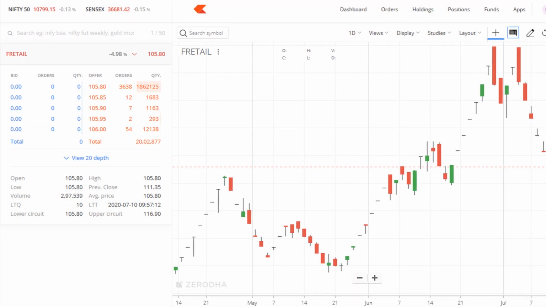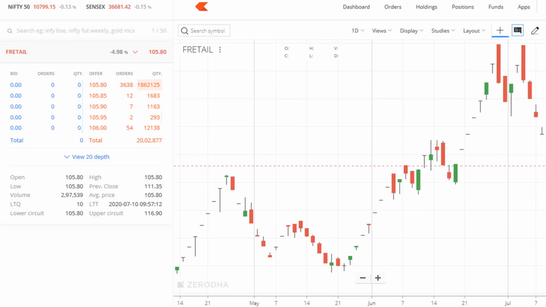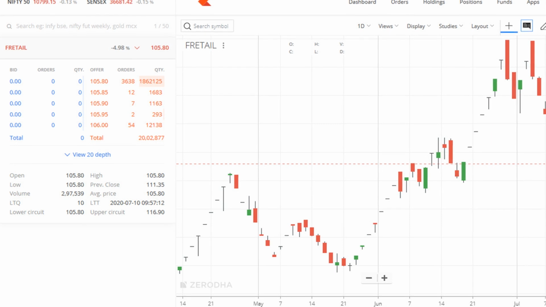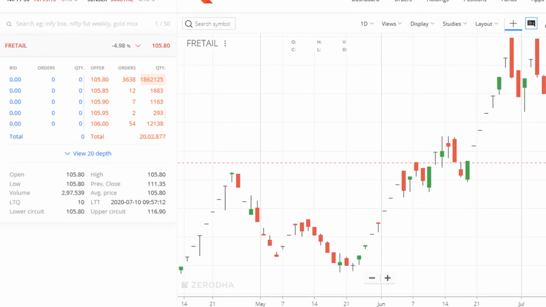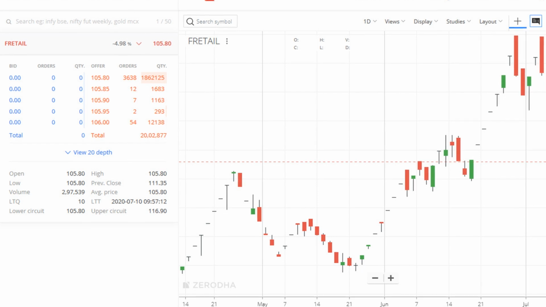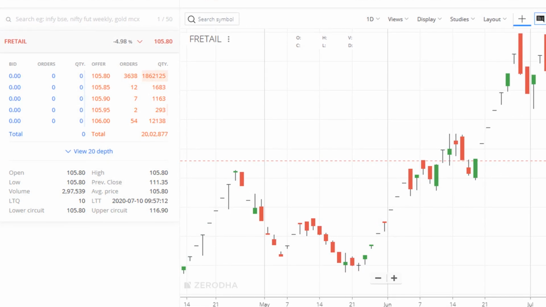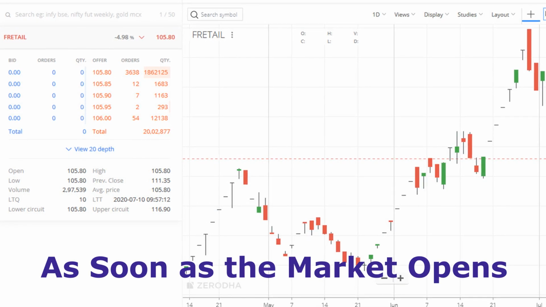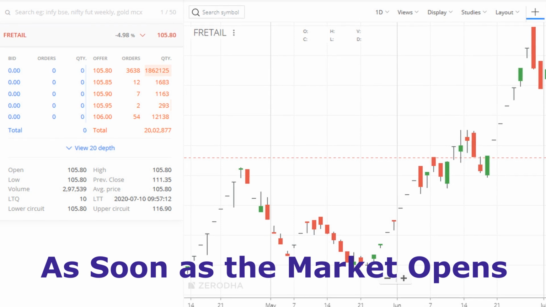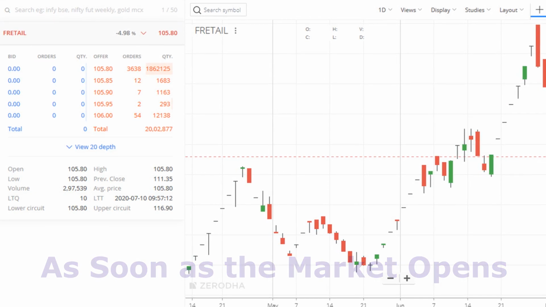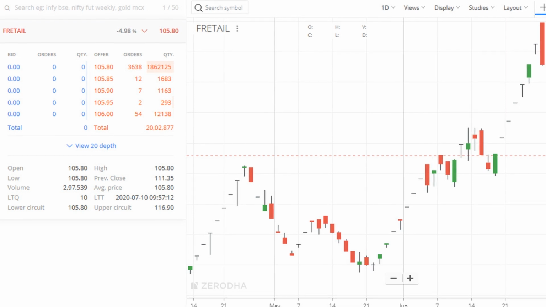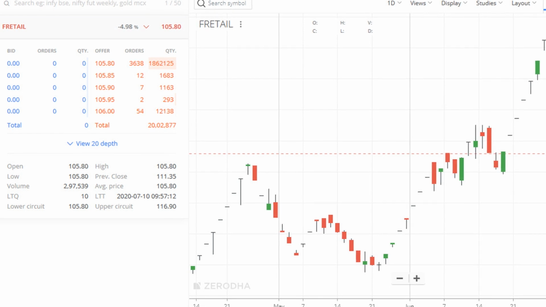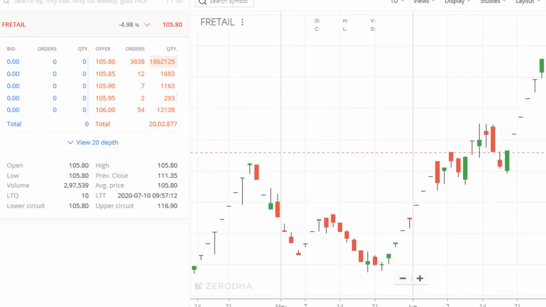Similarly, most of the time it's not possible to sell a stock at the lower circuit limit, as there are hardly any buyers available. If someone wants to sell a stock even at the lower circuit limit, then he or she can give it a try. In order to increase the chances of selling a stock, investors can place sell orders as soon as the market opens. Their orders will sit in the order book in a very long queue along with other sellers. There would be no guarantee of their orders going through unless a huge number of buyers come in. Again, if someone wants to buy a stock at the lower circuit limit, then they can do so.